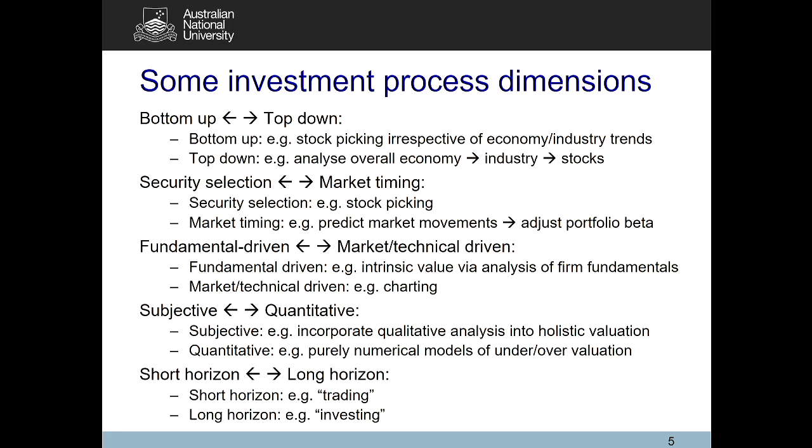The reason I don't like the phrase bottom up is it implies that there is an up, and there isn't. Bottom up is stock picking, pure and simple. You don't care about what's happening in the economy. You're not focusing on what industries will do well. You're looking at what stocks are strong stocks with a good business model, and you're arguing that at the end of the day, a good stock in the long run will be a good stock, irrespective of what's happening in the market, irrespective of industry trends. You're looking for stocks that will have value and will therefore override the fluctuations of the market through time. So it's called bottom up, but it is just bottom.